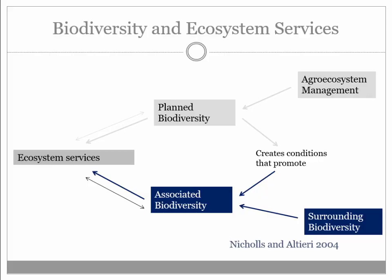When we think of why biodiversity is important — this idea, which your advisor put together — ecosystem services come from both planned and associated biodiversity. Farmers, in my experience, most often relate with the planned biodiversity. If we can start having them understand how that influences the associated biodiversity, and ultimately that promotes conditions that benefit everybody — that's a nice framework we work within.